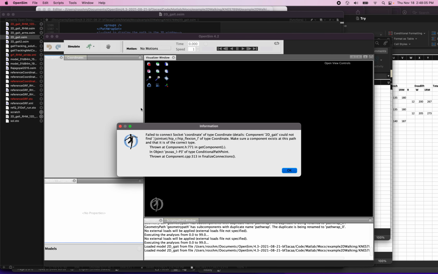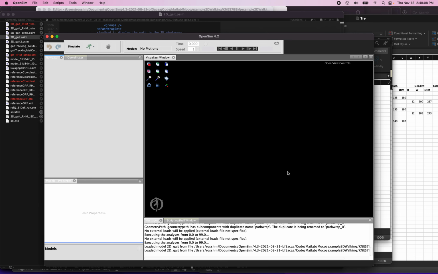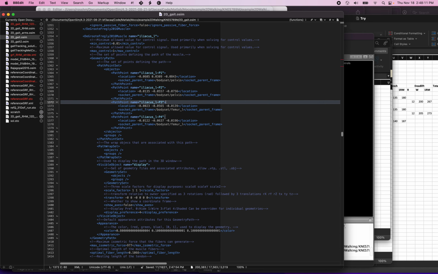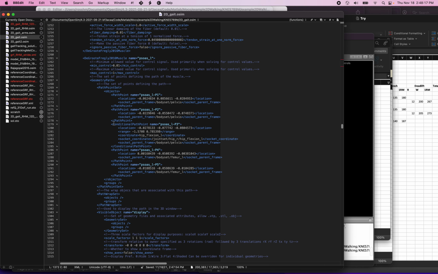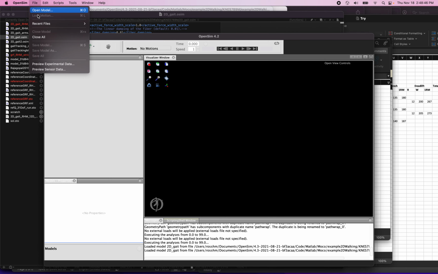Uh-oh. Didn't like that. Oh, I made a typo. Maybe one of you saw it, but since we're not in person, you can't shout at me. Okay, here in this conditional path point, I'm referencing the degree of freedom in the model that makes it conditional, like it's engaged at certain ranges of motion for the joint and not engaged at other ranges of motion. I said joint set, hip R, hip flexion L. Okay, that should obviously be joint set, hip L, hip flexion L. There's no hip flexion L coordinate for the right hip, there only is for the left hip. Okay. So hopefully that was my only issue.